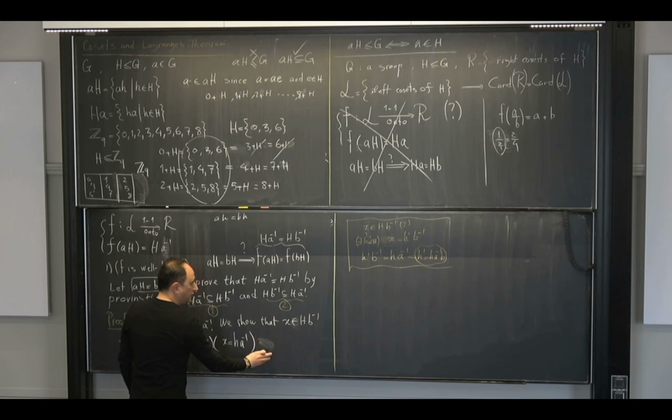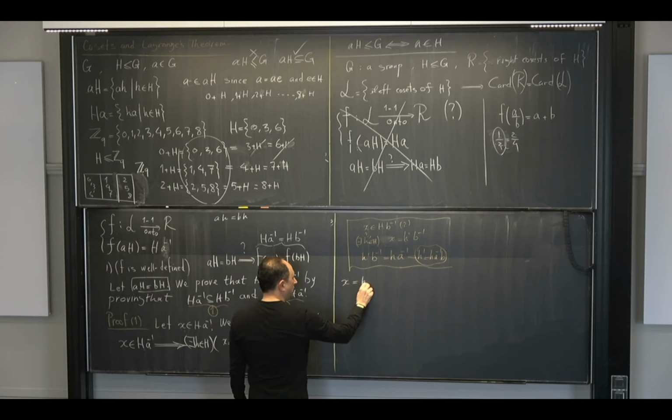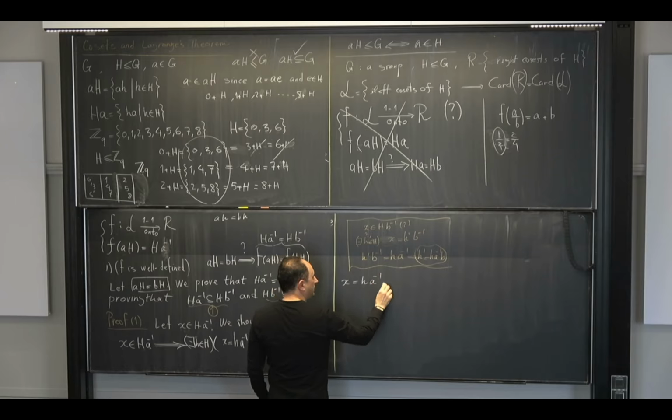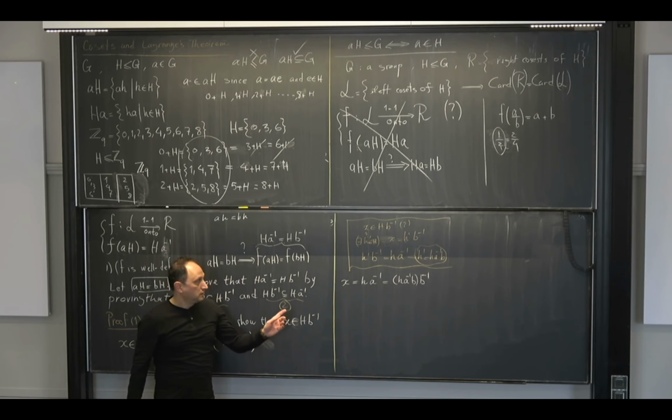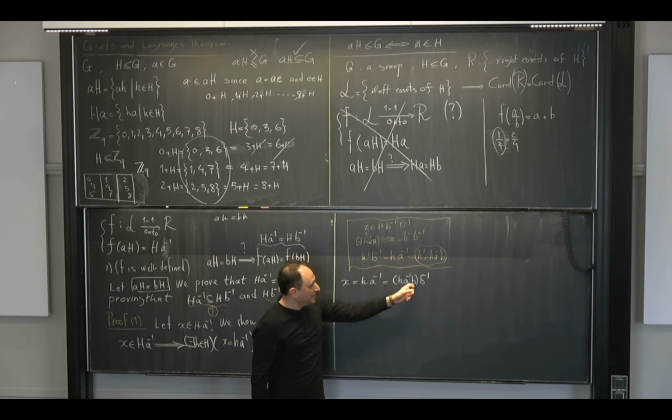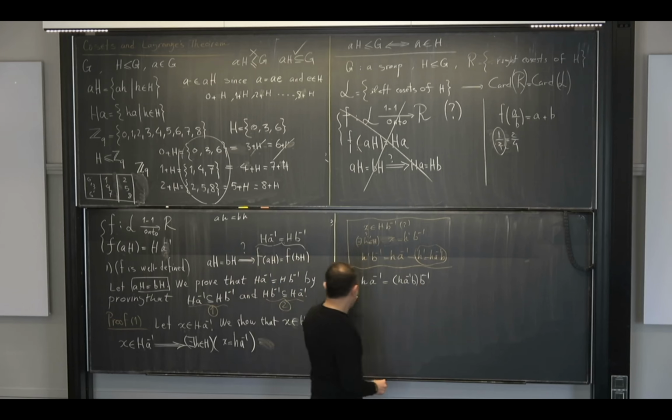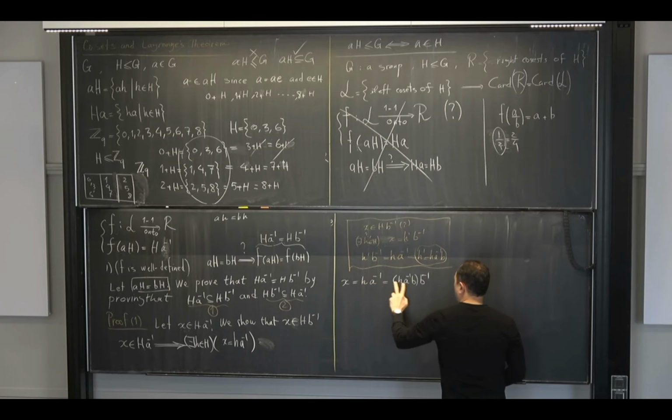Okay, so let me write like this. I would say that x is equal to h a inverse, but this can be written as h a inverse b inverse. Do you agree? Yes. You see, I couldn't guess this one is useful unless I did this calculation. But if you are smart enough, you could come up with this combination, because this combination is nothing. You see, instead of this one, I wrote b and b inverse. So x is equal to this one. Instead of this one, I have written it here.